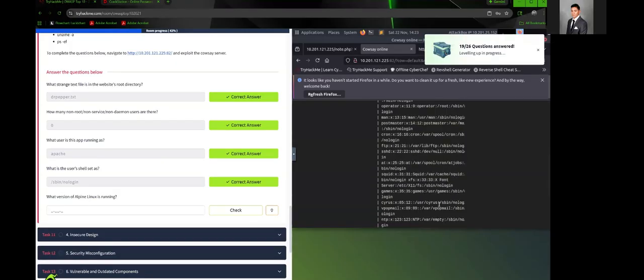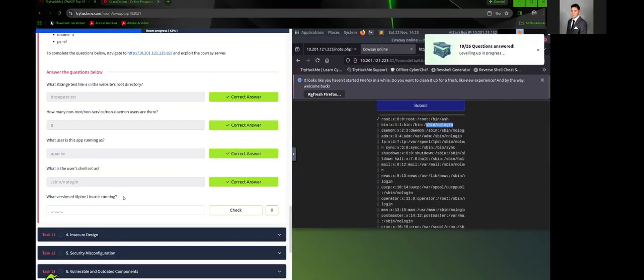And since we're Apache, that's what it said. What version of Apache Linux is running?